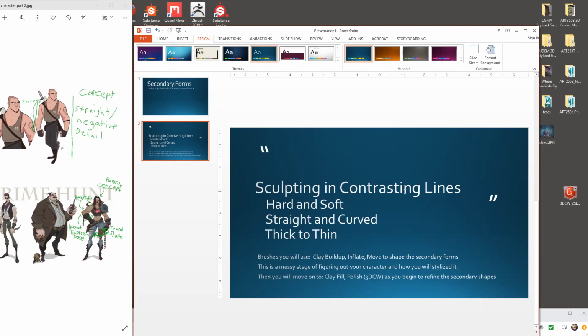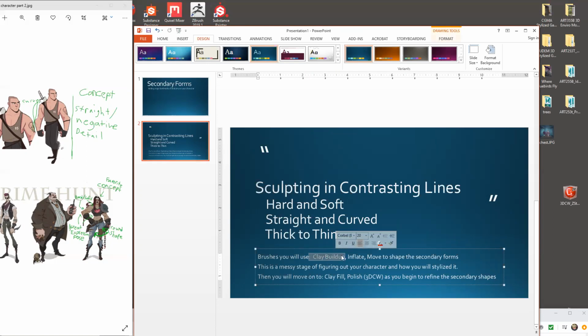And we've mostly been using the move brush, inflate, and the gizmo to organize the blockout. So at this point, once we dynamesh everything together, clay buildup is going to be your main tool that you're going to use to build up your different landmarks.